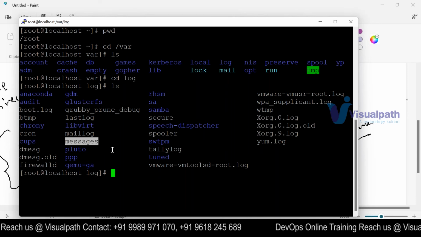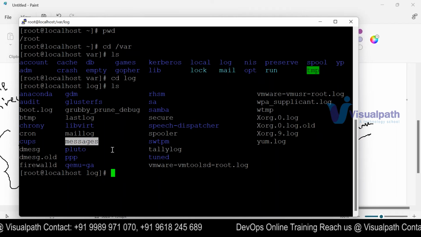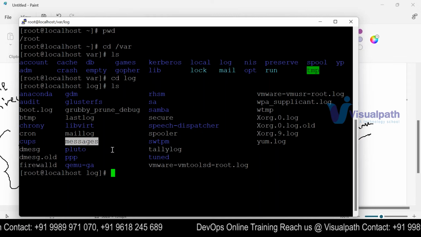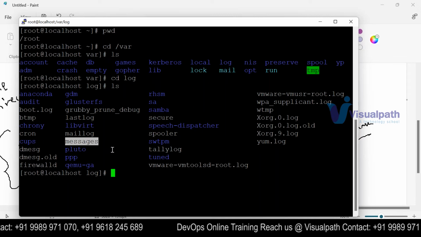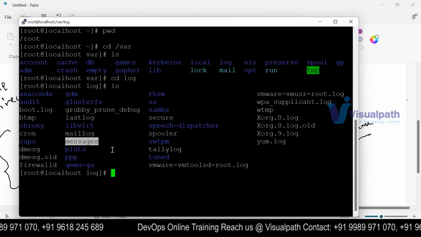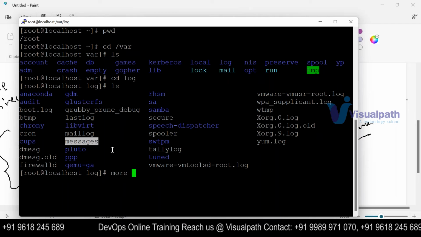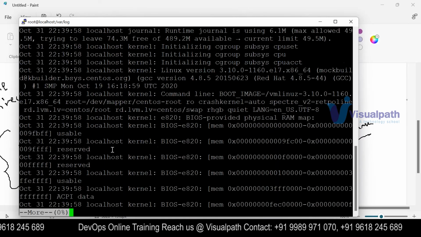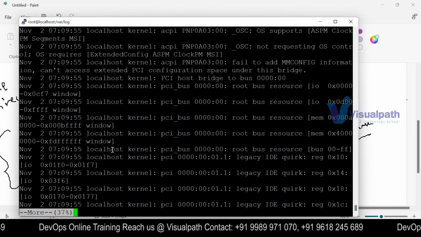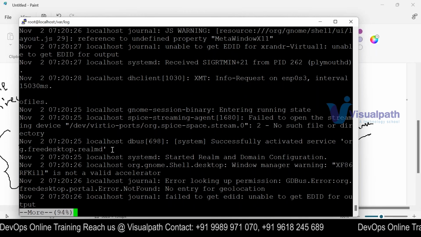This is the file that a lot of Linux administrators look at. Anytime any activity is happening on your system, everything will get added to this messages file. It's a log file. Okay. It will keep on growing. If you want to see the log files, I will not suggest you use more either. For now it's okay because this is a new system, but it will be a huge file, guys. Sometimes you will see a file that is from the last one week, and all the unnecessary stuff also it will show.